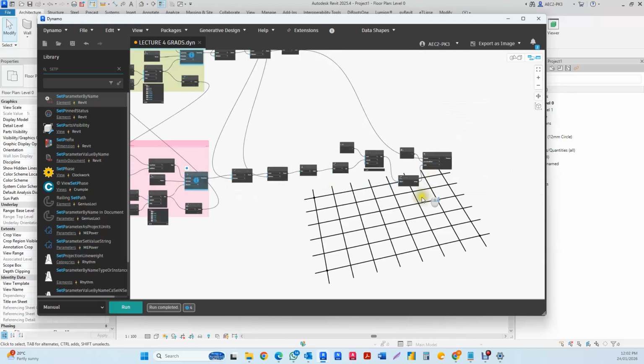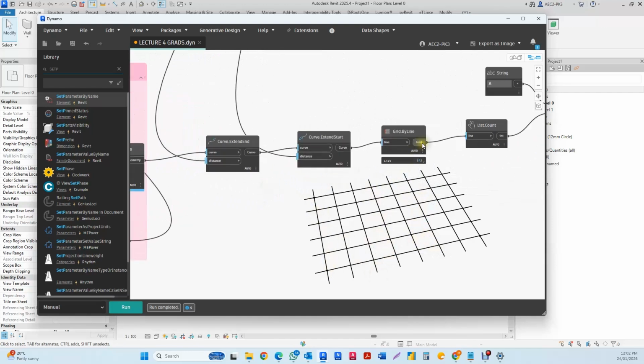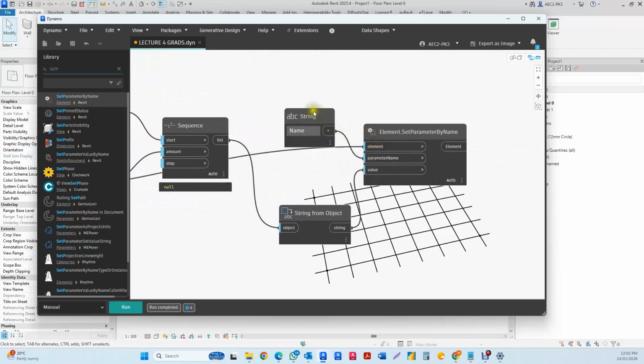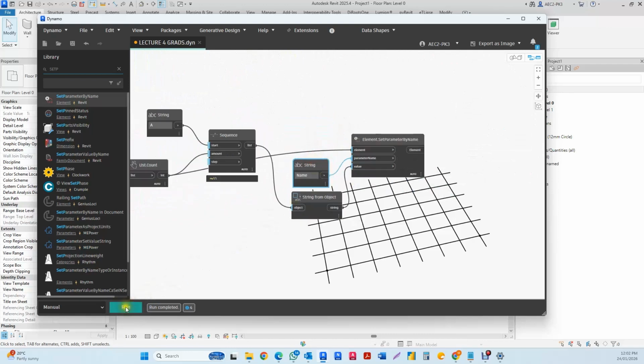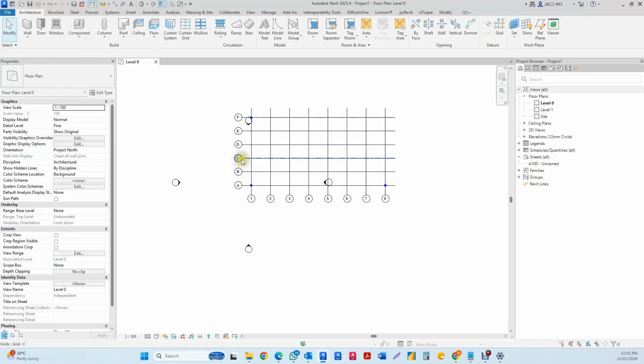Don't keep it like this because it will rename the vertical. Now we are talking about the horizontal. Grades of the horizontal is this one. So we will take this as element and then run it. It will give you A, B, C, D, E, F.